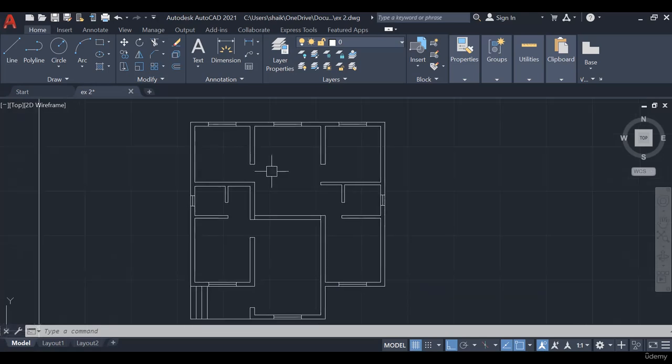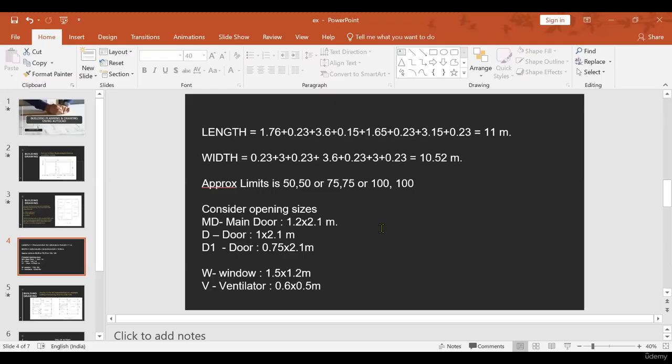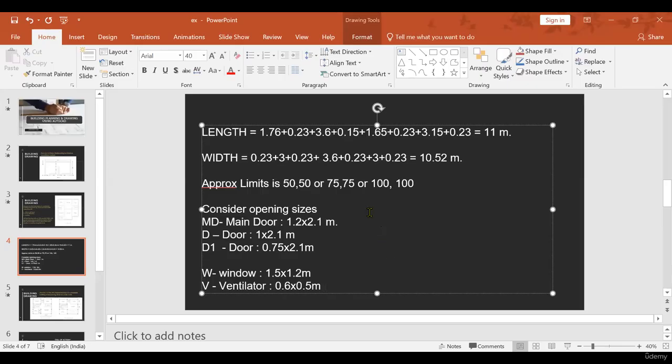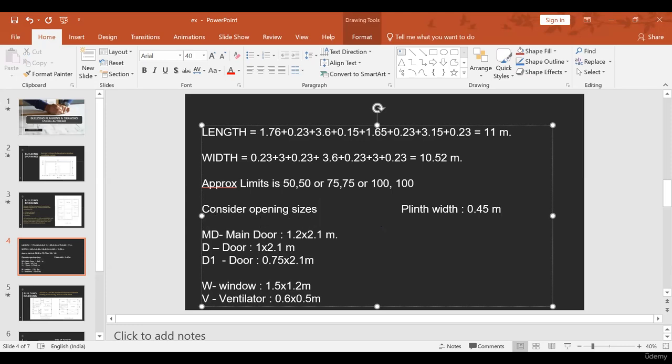So what is that projection? So normally I just write here. So plinth width I'm considering as 0.45 meter.